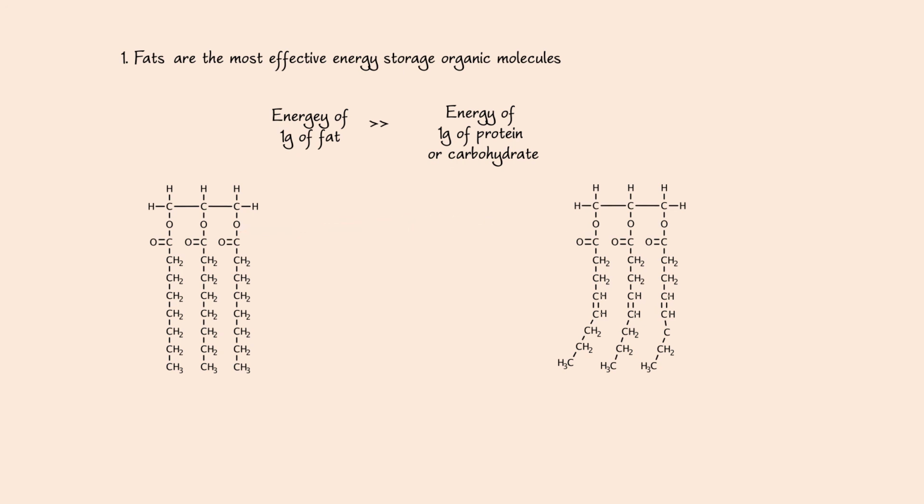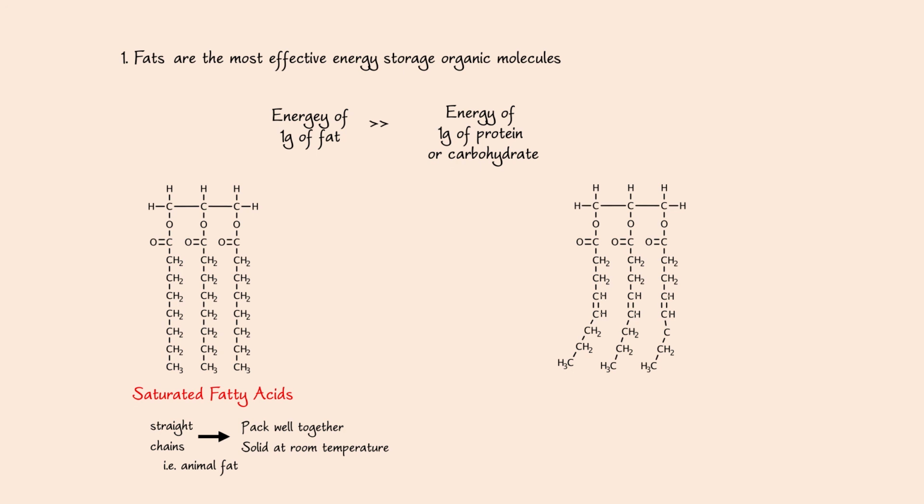Notice the fatty acids shown here only contain single bonds between the carbon atoms. These fatty acids are called saturated fatty acids and are straight-chained. Because the straight chains pack together tightly, fats containing saturated fatty acids are solid at room temperature. An example is animal fat.